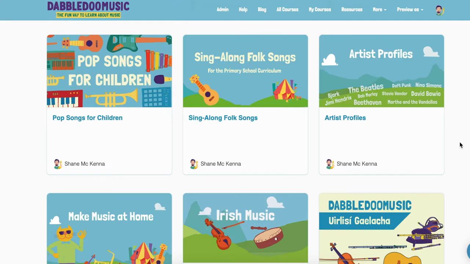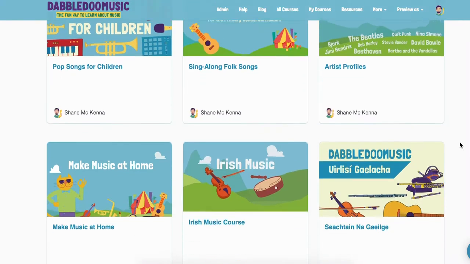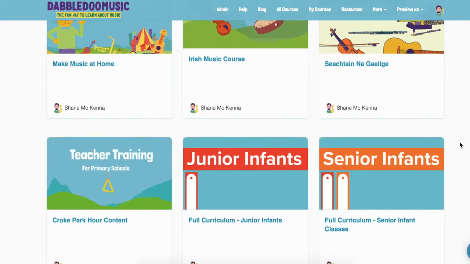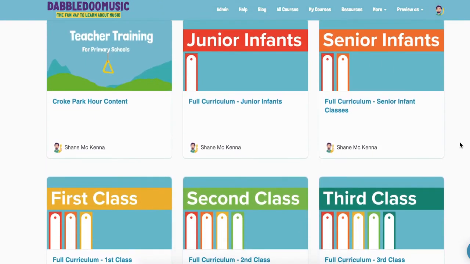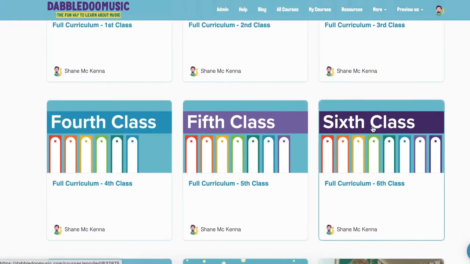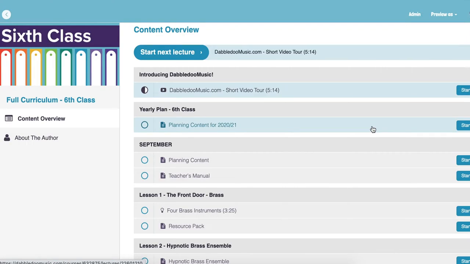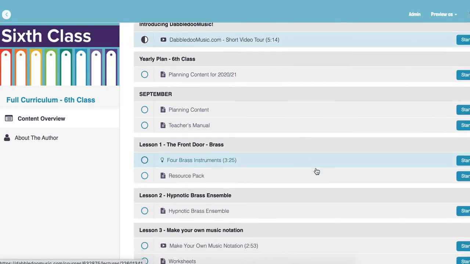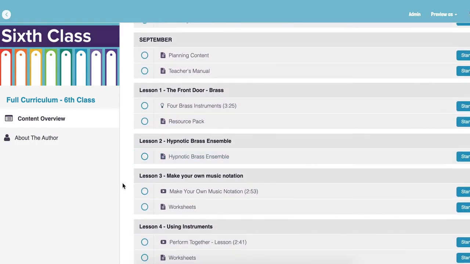So a major part of developing this was that the majority of primary school teachers aren't music specialists. So a big part of this was to make the whole project as accessible as possible, so it was easy for teachers and schools to teach the full music curriculum, but in slightly more accessible ways. So we have a huge amount of listening content across all different genres and styles. And then of course we have for each class full yearly content we deliver.